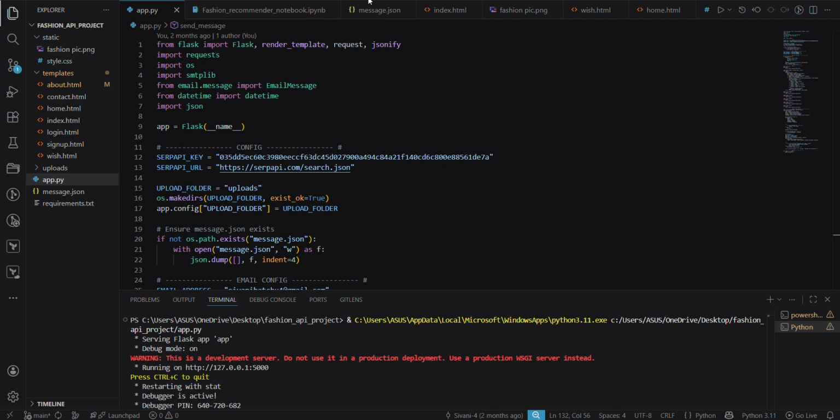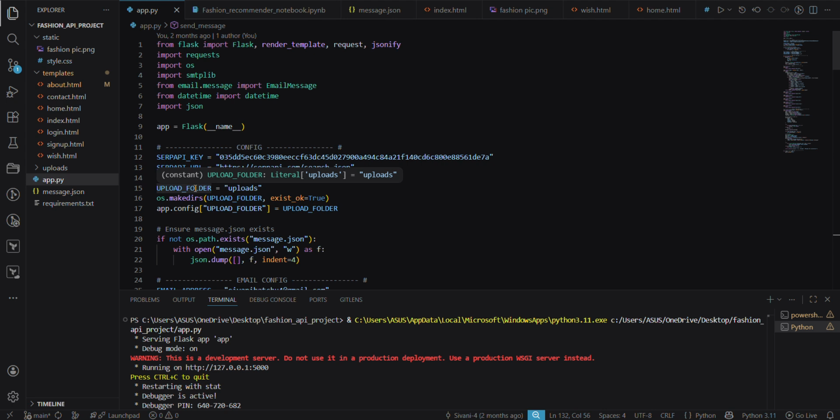And this is my code. Here we use HTML and CSS for the front end, and we use backend code. This is my backend code. Here we use Flask for connecting the front end and back end, and we use requests to send email requests, and we use the SMTP library, which is Simple Mail Transfer Protocol, to send messages.